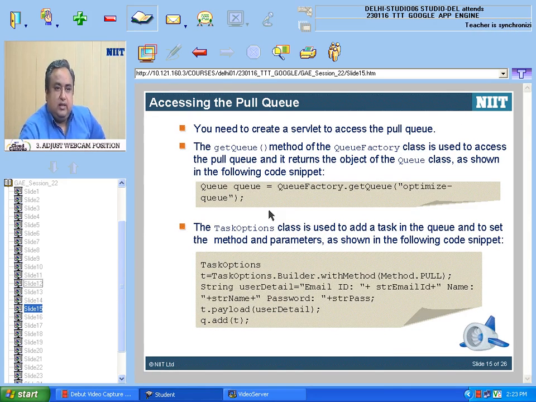So here again, firstly, you need to specify a queue object using get queue factory. Next is task options. You have to specify builder.withMethod.pull.